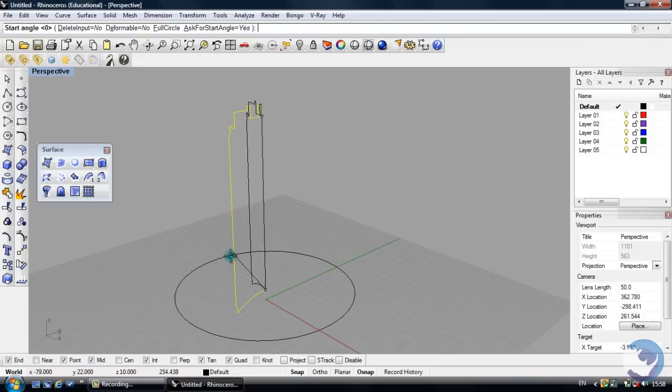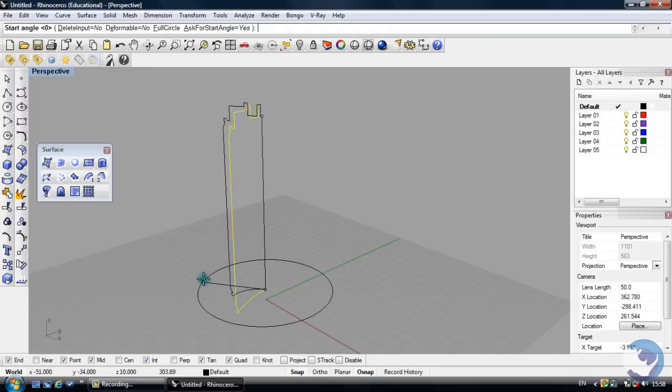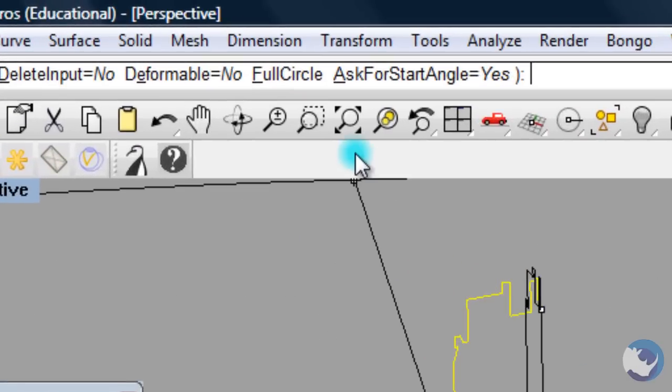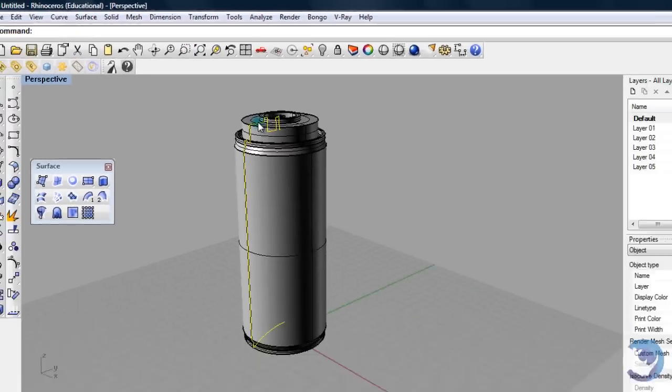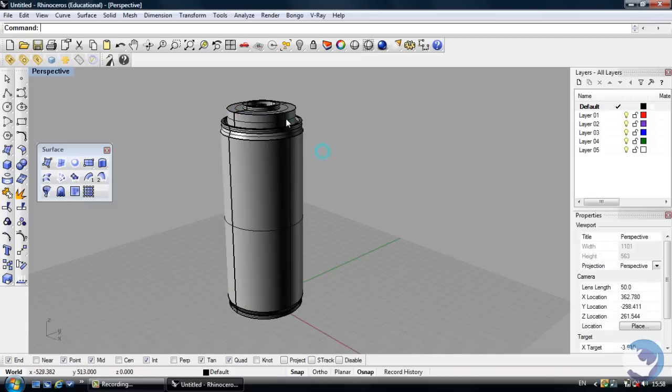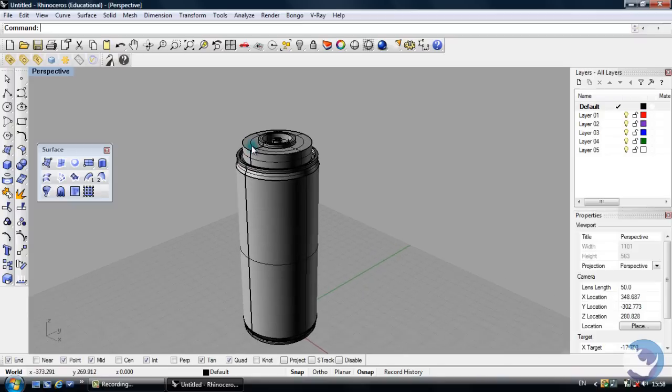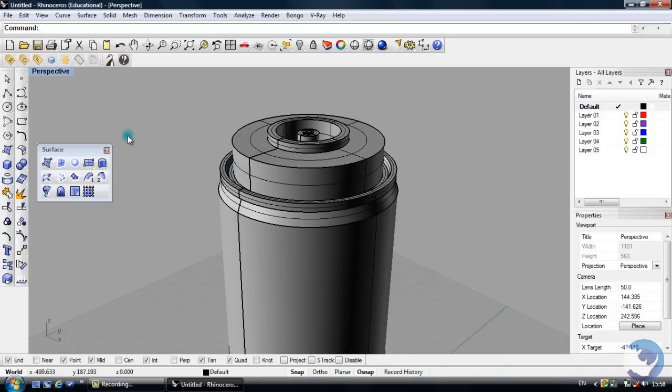Right, so in this option, you can revolve a curve at any degree, from a full circle to a quarter, anything, but for the purposes of this tutorial, we want to rotate it 360 degrees or a full circle. So we can come up to the command bar and select full circle, and it will create our model. So as you can see, it's looking a bit blocky at the moment. What we want to do is change these edges into radiuses.